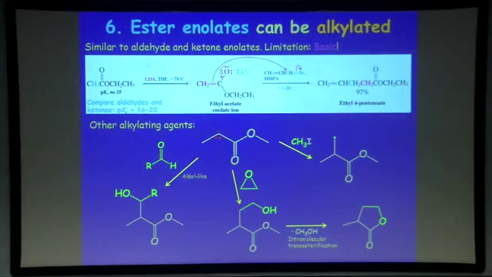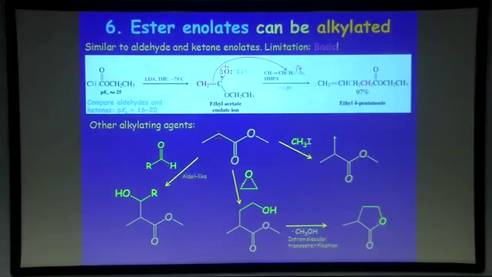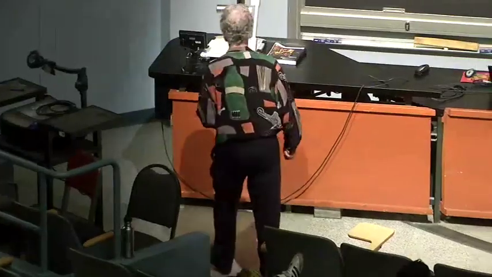Okay, so for example, this allylic bromide will undergo allylic alkylation, 97%. Can't beat that. Okay? And here are a bunch of other examples. You can do an aldol addition kind of step where you take an aldehyde or ketone, and the enolate will add, like in the first step of the aldol reaction, which is called the aldol addition. You can treat it with oxocyclopropane that will ring open this guy and add a hydroxyethyl group. If you don't work it up with water, because initially you get O- here, but warm it up a little bit, this O- will do an additional elimination to make the corresponding lactone. And methyl, of course, can't eliminate. It's a one-carbon alkylating agent.